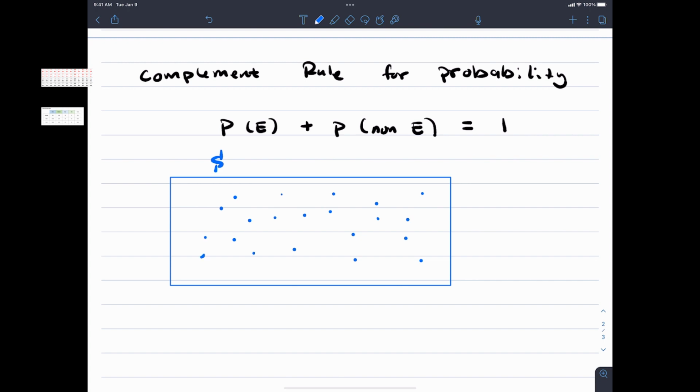And then I'm going to say this. This is everything that's inside E. So I put the boundary, and this is everything that's inside E. Well, there are some dots like this, this, and this. In fact, there's a lot that are simply not in E. Would you guys agree with me? But the total is in S.